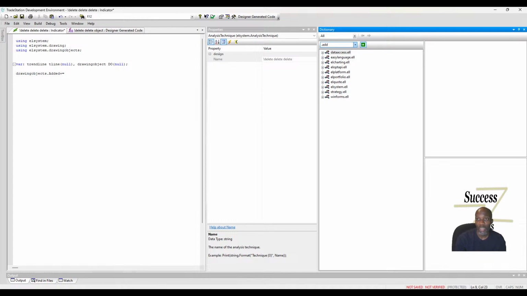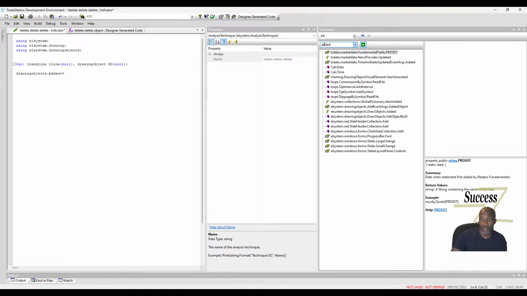So we just put dot added, and dot added, you visually search for drawing objects dot drawing objects draw objects added. You copy that because that's what you need. We're going to put assign object.